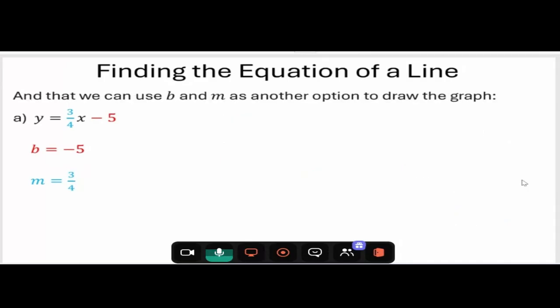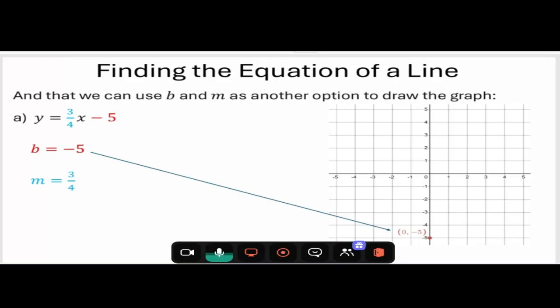We also remind ourselves that last time we saw that with this information, looking at that equation and reading off the y-intercept and the slope, gives us a really easy method to graph when it's in that form. First, we plot the y-intercept, which in this case is -5, so 5 down, right there. And then from that point, rise 3, run 4. We're going to end up over there.